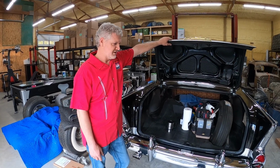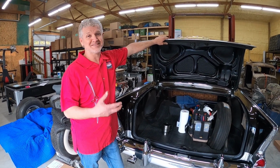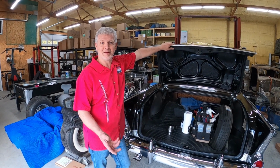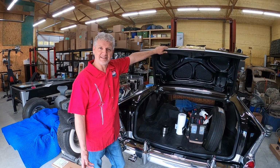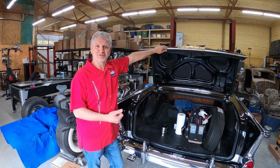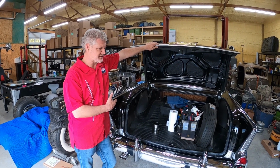But one of the things I did just to get it ready for this trip, because this is the longest trip I've done, and it's only an hour and a half to Darlington from where I'm at, but I haven't done anything that long. I found out the generator we had rebuilt wasn't working, so I converted it to an alternator with some friends' help. We've replaced all the exhaust on it.